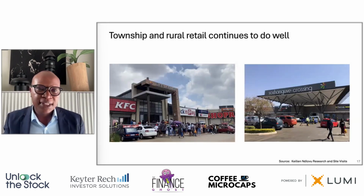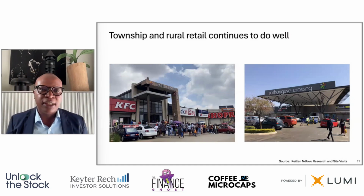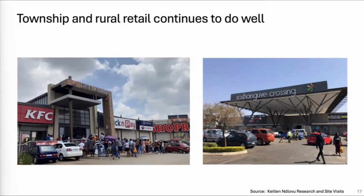There's some of the examples. Take these pictures. I like to drive around and see what's going on in the property space. On the left-hand side, that's in Soweto, that's Dobsonville. I was just driving past here, and it was not even month end, because normally these centers have benefited a lot from social grants. And then I just saw a queue, so let me just go inside and see what's happening there. It was a day before the schools open. That's a queue to PEP. So the queue was so long that they had to say other people have to go and stand outside. And those centers tend to do quite well.